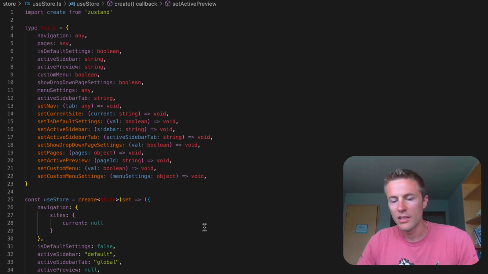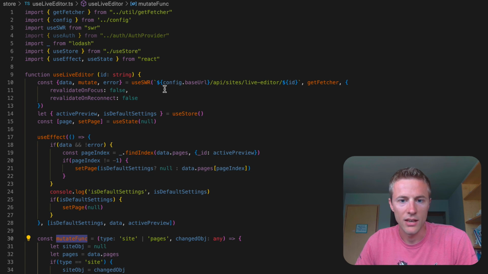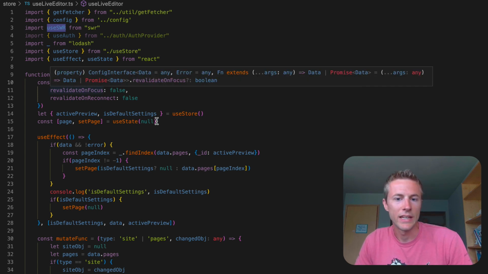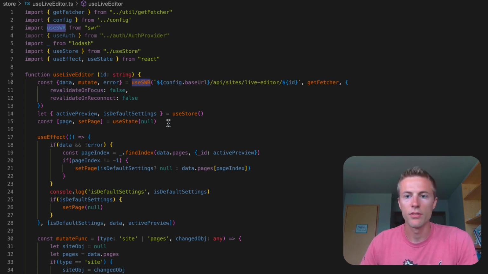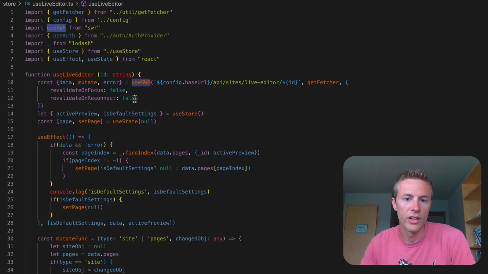So hopefully seeing this setup, how I'm managing my state, is helpful, and also seeing how SWR works. It's really cool in that you can make it revalidate, meaning it re-grabs the freshest data whenever they come back to the screen, or maybe on an interval, you can do that. And so there's just a lot of things you can do that makes it real easy when you connect your backend state to your front-end state with SWR.